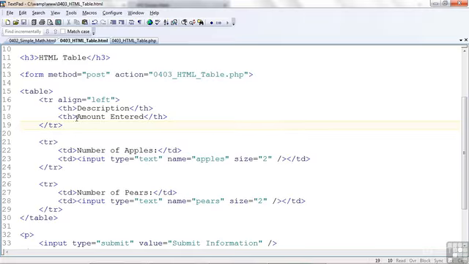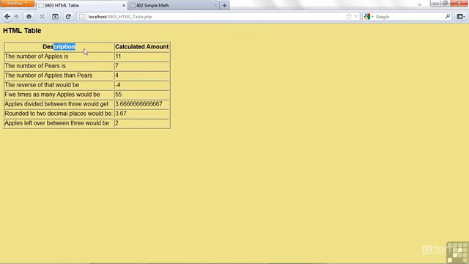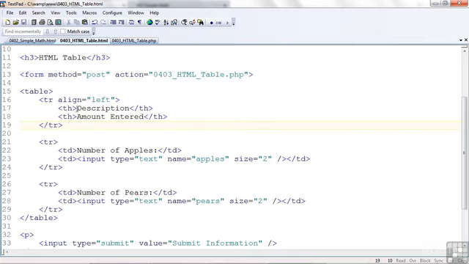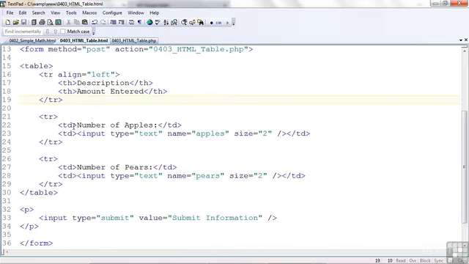The first row contains headings. Go back and look again. See these bolded headings here? Those are the headings, and the way you get that bolding is you don't have to apply a style or anything. You just put a TH for table heading, and that's what will show up in the cell on the first row as bolded. From here on out, when we're going to put other information in the table that won't be bolded, we're going to use a beginning TD tag and an ending TD tag instead of the beginning TH and the ending TH.